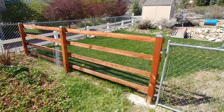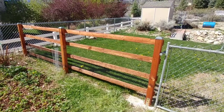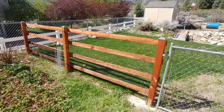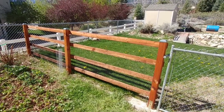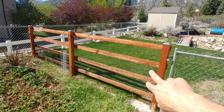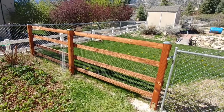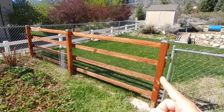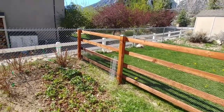My dogs are barking in the background, so bear with the noise. We also have a road going past our backyard here, so I built this fence just to keep the dogs out, but my dogs are still able to go through those fence bars. So I had to put up some chicken wire.